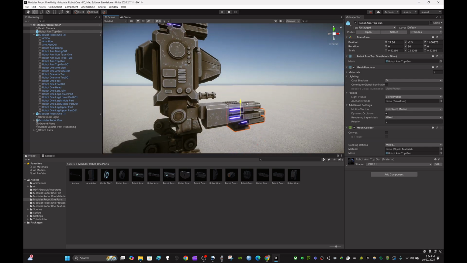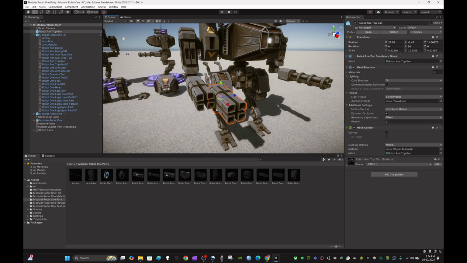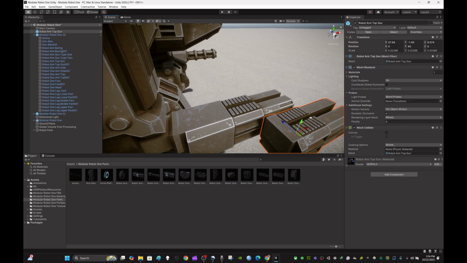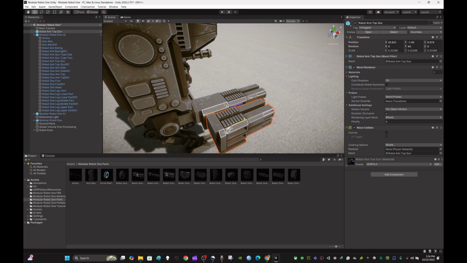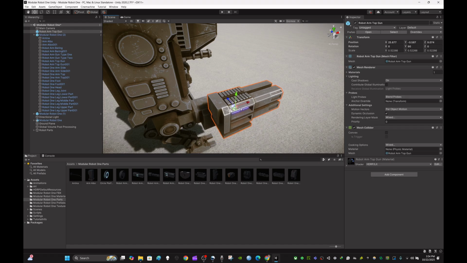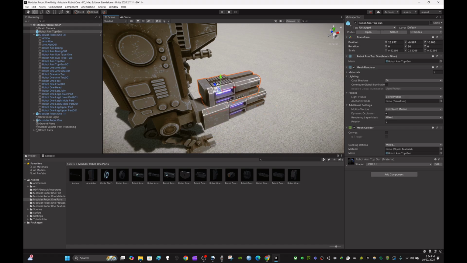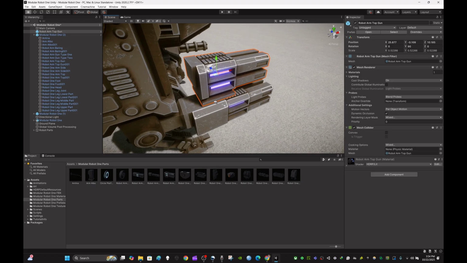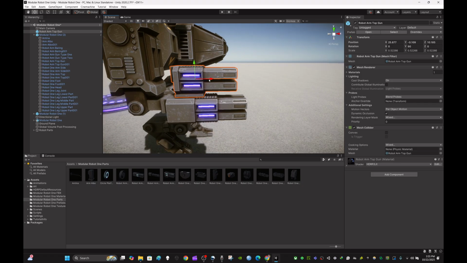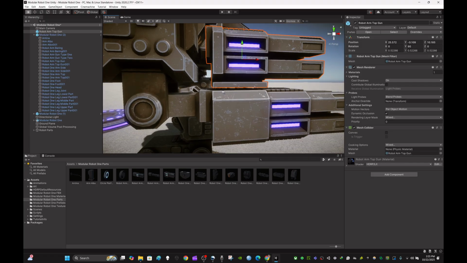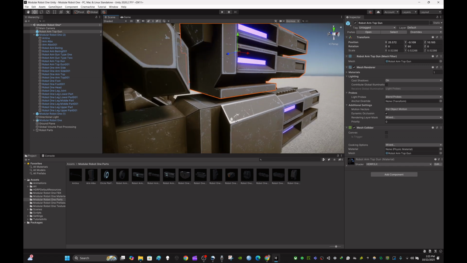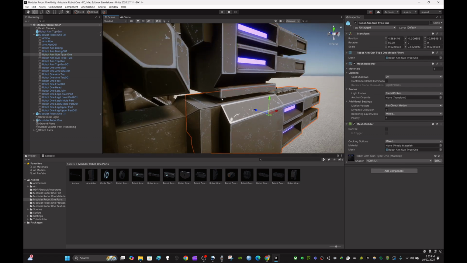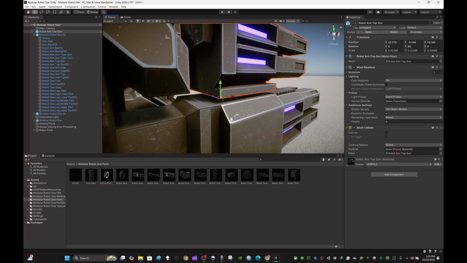Come to the actual location of this one, and you can snap it. In the upper part you just need to snap that and position it here. Just need to snap, V, and snap it.